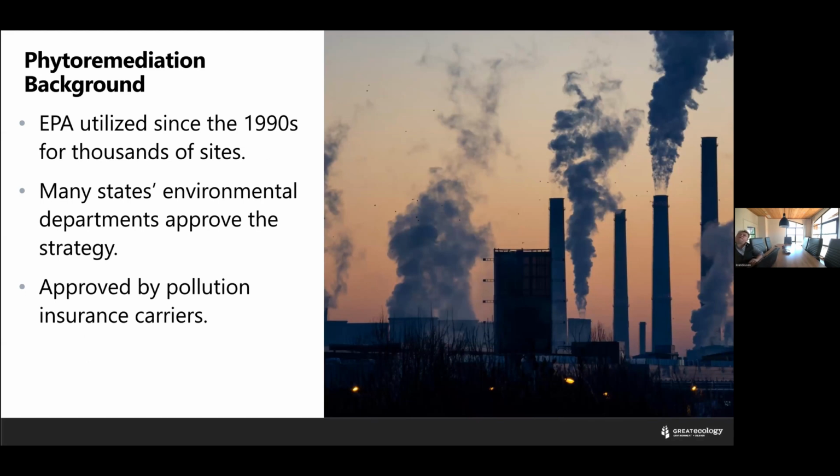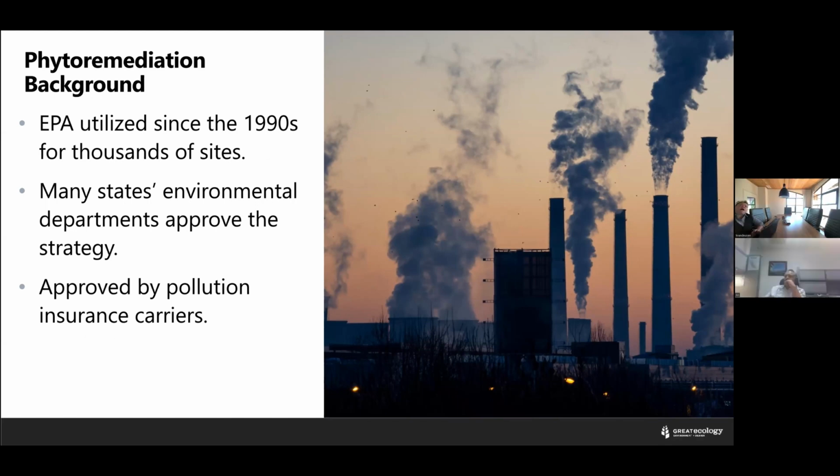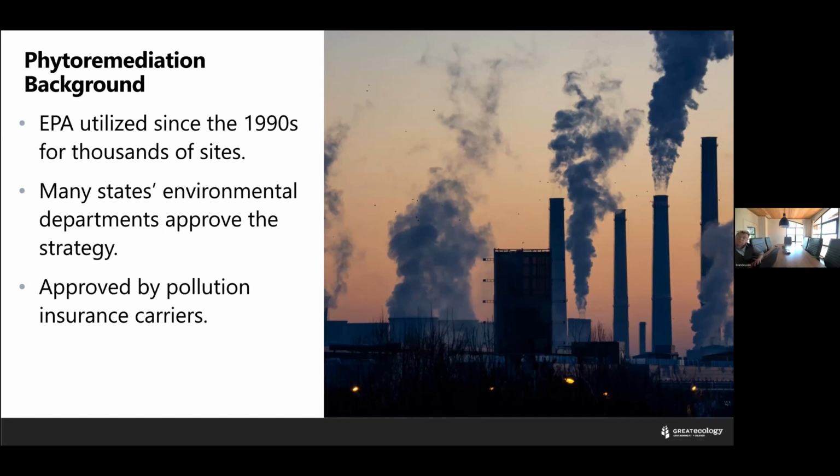Okay, so why the EPA is actually one of the biggest promulgators of phytoremediation, and we can understand that. They're working on Superfund sites. It is the lowest by far in terms of remediation costs to use this type of methodology. All the other traditional excavation, in situ chemical oxidation, thermal desorption, all work, but they cost so many millions of dollars compared to the thousands of dollars that phytoremediation costs. Now, you might say, oh, well, that's the EPA. They're just trying to cut costs. But I've used this in many states across America because their environmental departments want to find a low-cost solution that actually works instead of just leaving areas fallow. And they actually approve this strategy in most of the states.